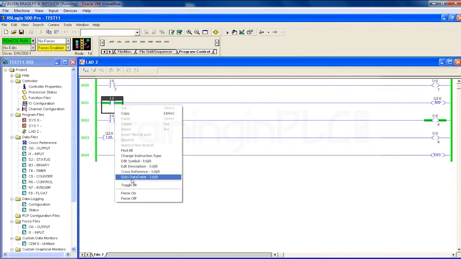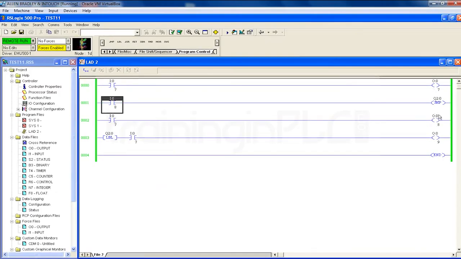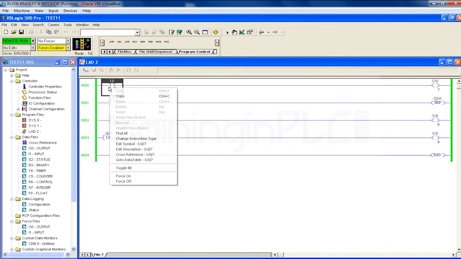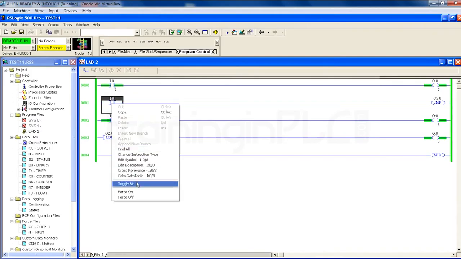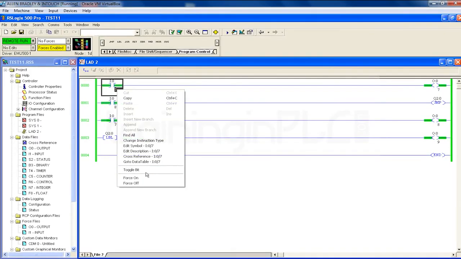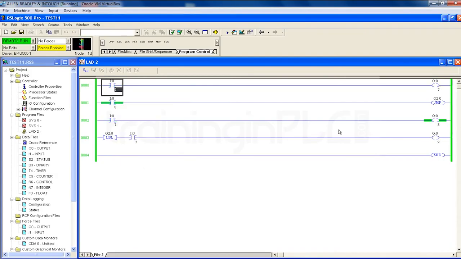For example, you turn off your jump, automatically this will go off because the input condition is false, right? The skipping is common for both turning on and turning off. So if you turn on, everything will be on as usual. If you turn on the jump, after that if you turn off your input, all the remaining outputs are off except your O:0/8 because your jump function is on. If you turn off the jump, automatically it will go off.